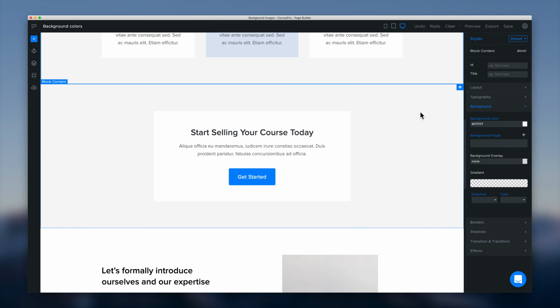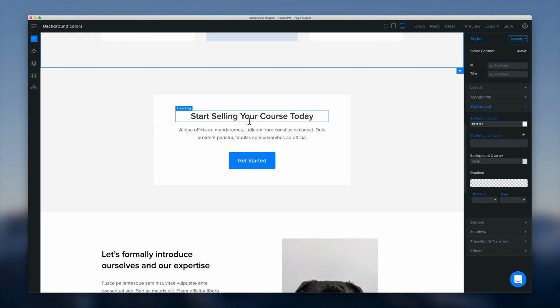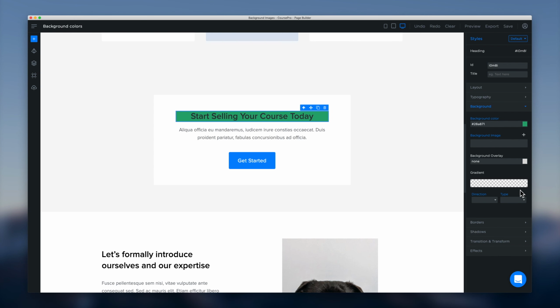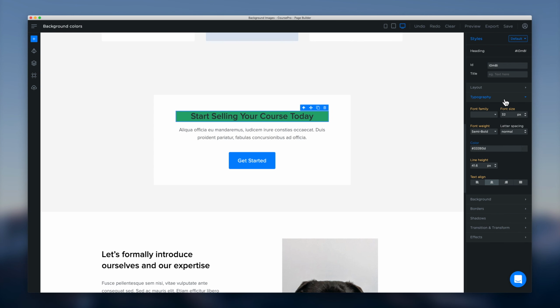Now, as we come down the page, we can apply a background to a heading, let's say, so we can make that stick out. So again, we'll select the background color after we've selected the heading, and we might want to make this a green color. So we've got kind of a mid green there. We'll select OK, and now we might want to change the color of the actual text. So we're going to go and make that white and select OK. And now the green is a little bit tight. We want some space in there.